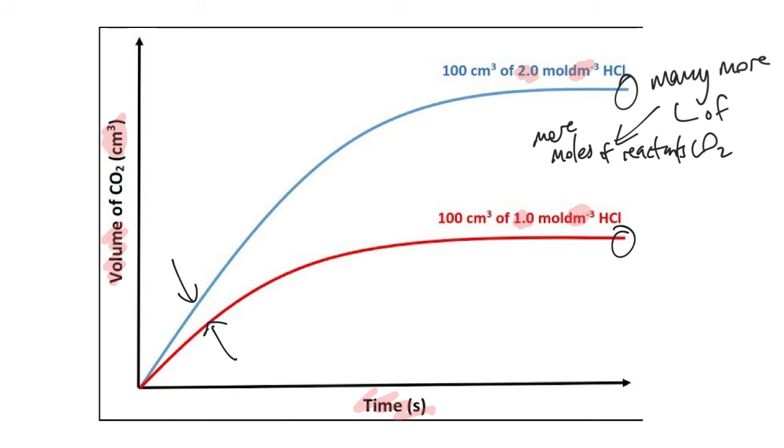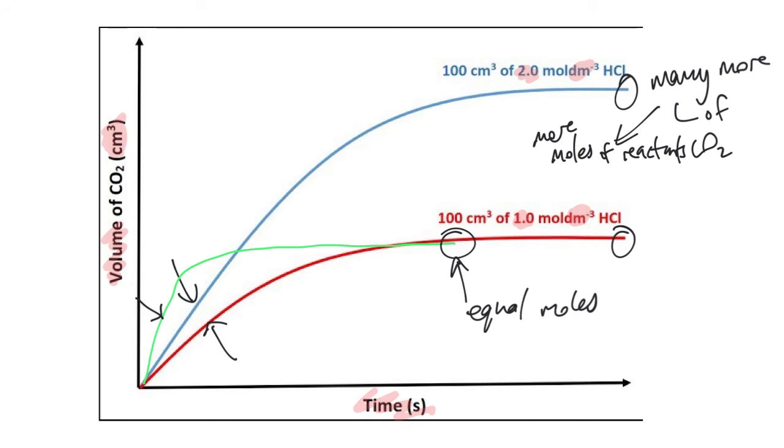Okay, because you can have something that has a large gradient but then finishes quite quickly, or you can have something that has a low gradient that continues to go on. So you might have something like this. Watch this. Okay, so here's another line. That shows that the green line compared to the red line had a much higher gradient, but it ended up at the same point. And if it ends up at the same point, that means they have equal numbers of moles. Equal moles. Okay, let's move on.